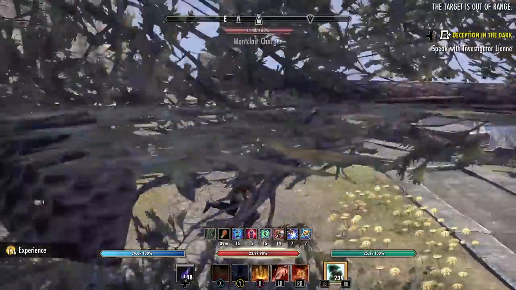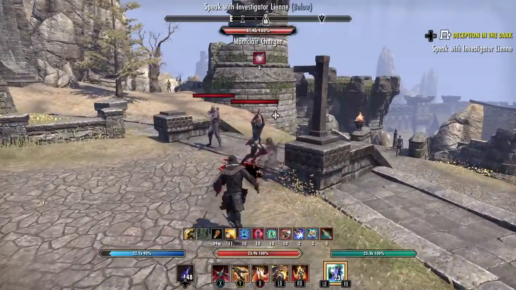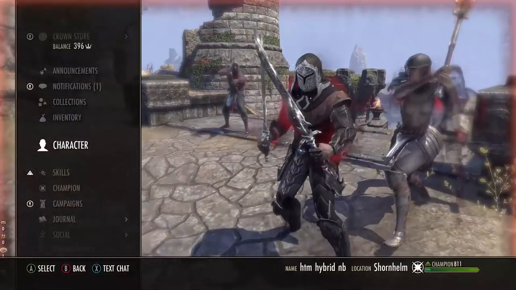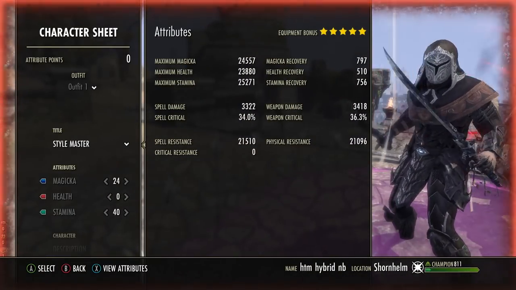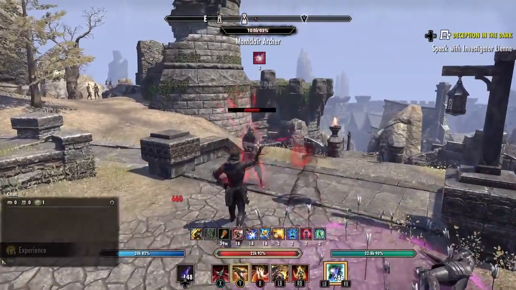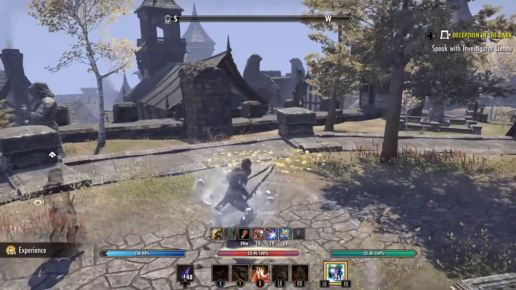Now in terms of your defenses, these do scale up a little bit with some of our active abilities. Through our passives, we have our shadow passives. That will get us over 21,000 spell and physical resistance. Doesn't seem like too much, but we do have a lot of damage mitigation, which we'll talk about when we get into the sets and the skills.